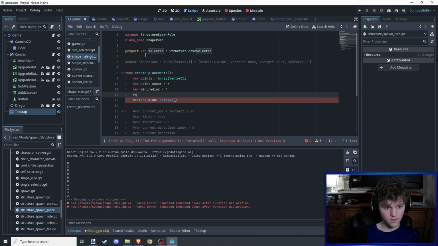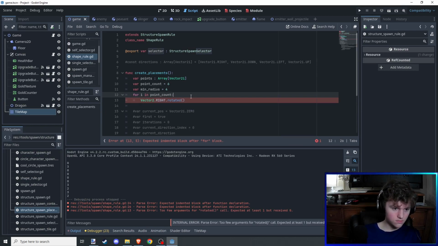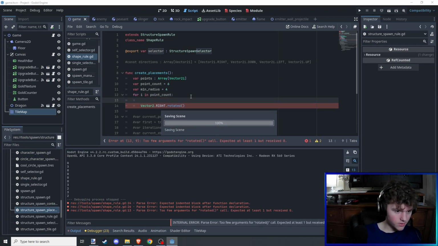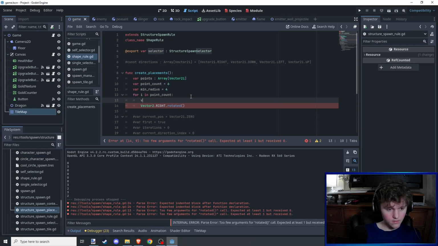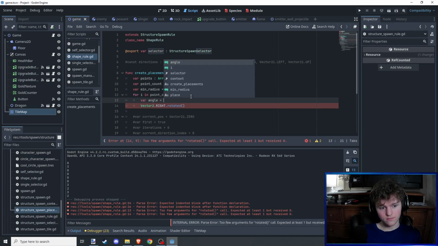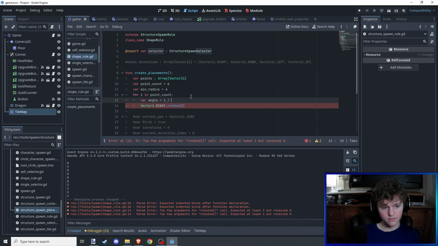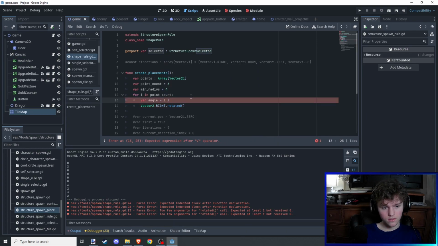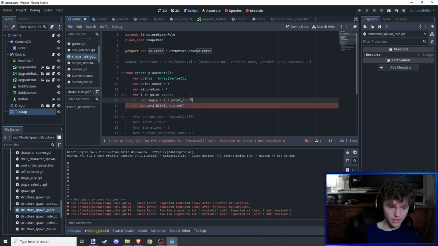All right. So for i in point count, because why not i? It has a very universal meaning. That could be a bad thing. Whatever. Var angle equals i divided by point count. And assuming a full turn in radians is not 360, but the value of pi, so i divided by point count.